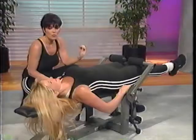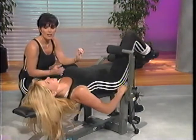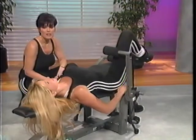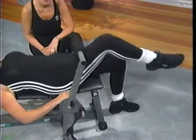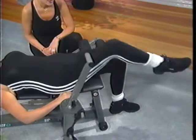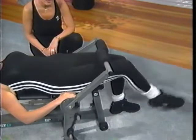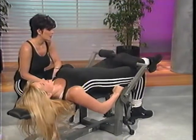And really use control with this exercise. Go slowly and concentrate on keeping that butt real firm. 6, 7, good job. 8, 9, and 10. Okay, other leg. 1, that's it. Just point the toe. Oh, I can really feel it, Kris. Extend it.